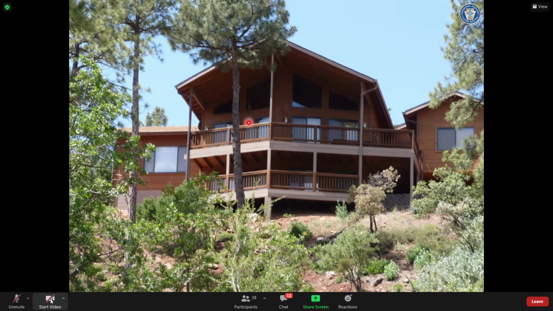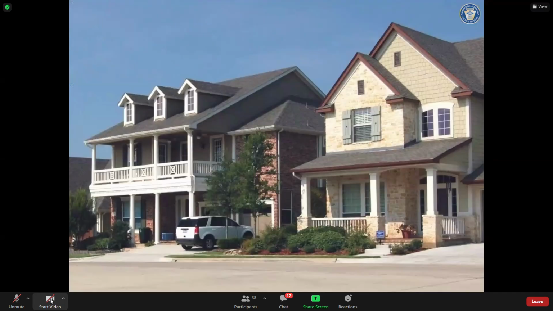I'm gonna need a receptacle up here somewhere and a receptacle right here to satisfy every balcony, deck, or porch requirement. Right here, next door, right here. Probably have a balcony in the back that I would need a receptacle at. Again, why are those rules in the code? What are we trying to prevent? Trying to prevent an extension cord run through a sliding glass door or through a window or something. That's what we're trying to prevent there.